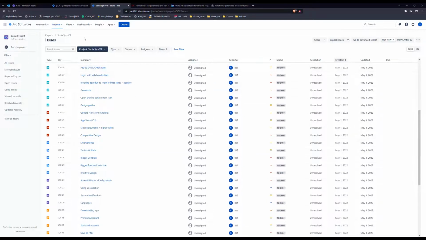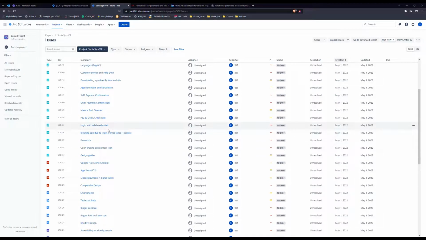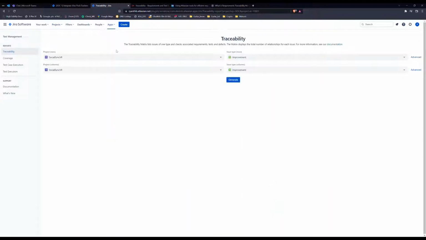So that doesn't really tell us a whole lot about what we can do in terms of testing and matrices and that sort of thing that we learned in class. So let's take a look at what we can do in terms of test management and tracking. And that's actually a third-party plugin that you install. You go to Explore More Apps, and you want to install R4J to be able to do this in Jira. But let's take a look at what's there now.